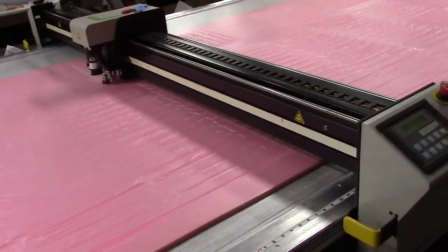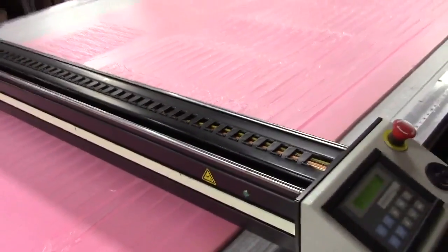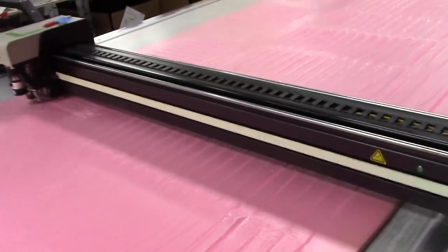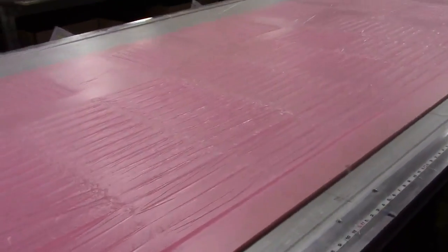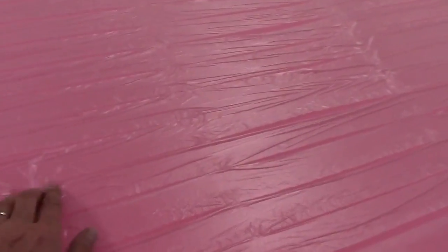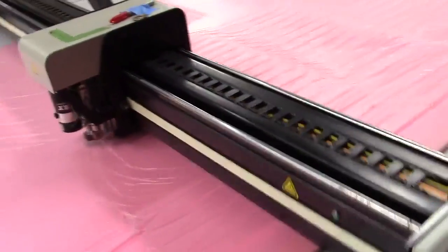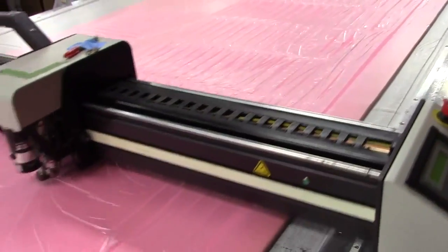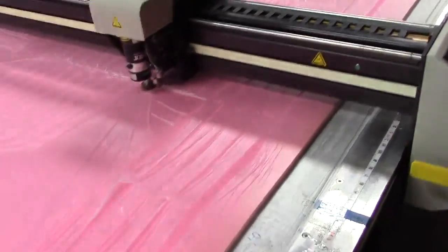I get asked all the time: how do you get your pleats so dead straight? And I say you have to have a $100,000 computer cutter machine like this. This is the scrim foam inside the seats — this is a BJ-8. You see how the machine has cut the slits in the scrim foam, not all the way through, only halfway through — very difficult to do. And that makes our pleats absolutely straight. No hand cutting. That's the secret right there. Another reason that separates Heritage from the rest.